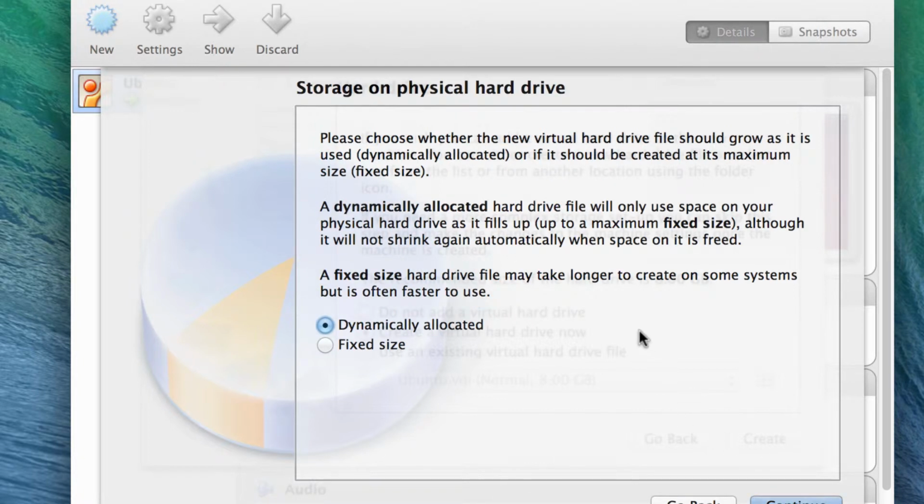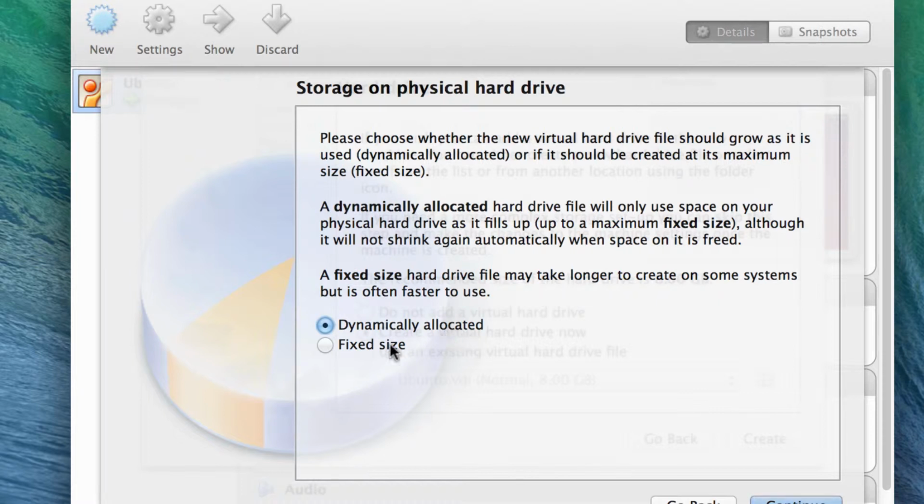And we want to do dynamically allocated for the physical hard drive here. What that means is that I have given it an 8 gig hard drive, and the initial installation may only take up a gig of that 8 gigs. So the virtual hard drive file will be 1 gig large.